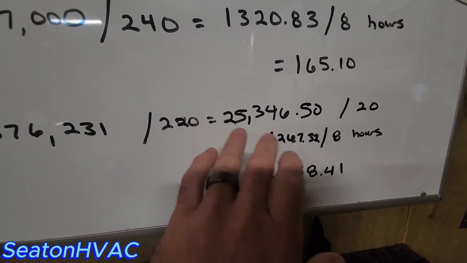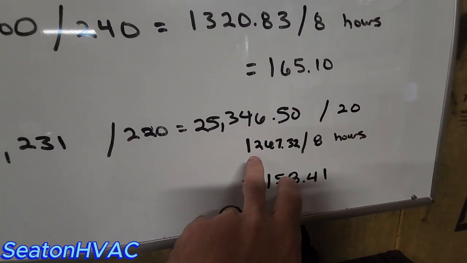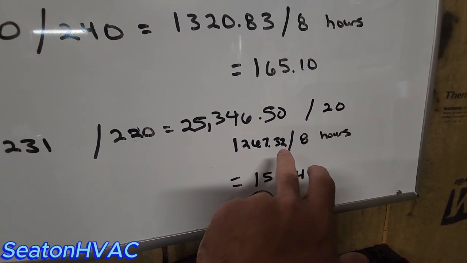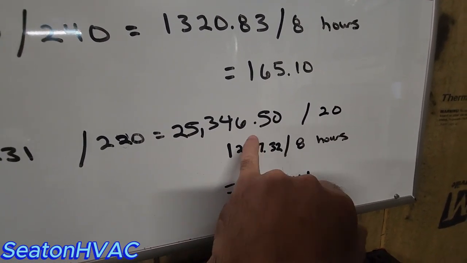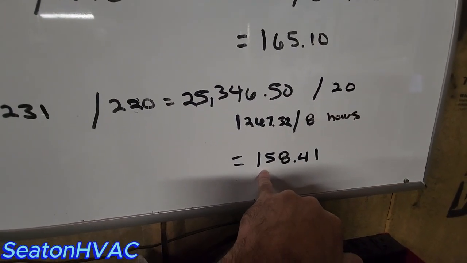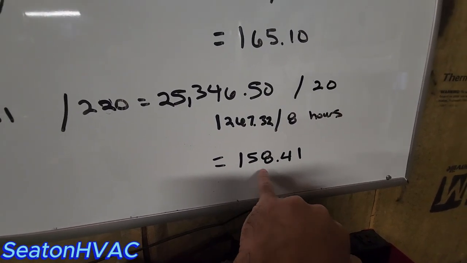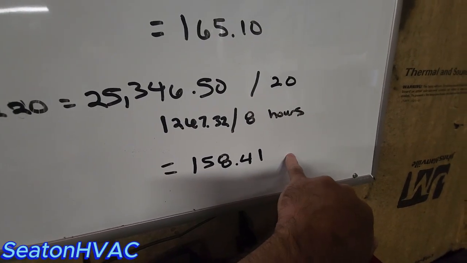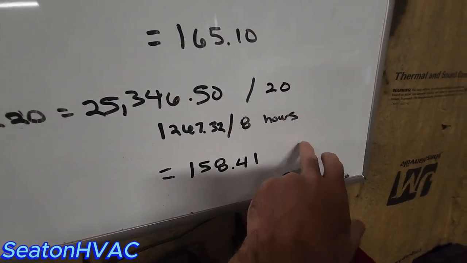So that's cool. Now they're going to make more money, right? So you divide that by 20, so that's $1,267.32 per employee overhead per day. So then what you do is you take that divided by 8, and now look what that did to their hourly rate, or their hourly break even, okay? So they figure out what they need to make on profit on top of that. That's after paying all the employees, doing everything that goes into the business.